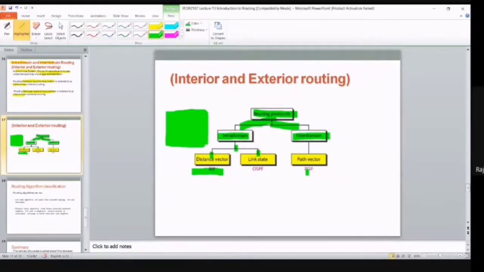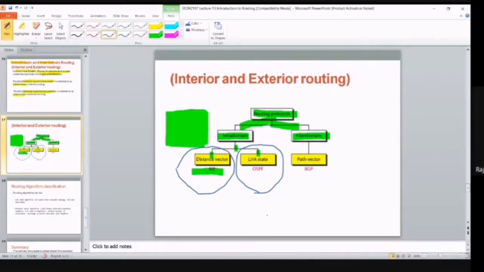The first group is called distance vector and the second group is called link state. In the next course, introduction to routing and switching, you will study distance vector in one lecture and link state in three lectures, so totally four lectures for routing protocols.